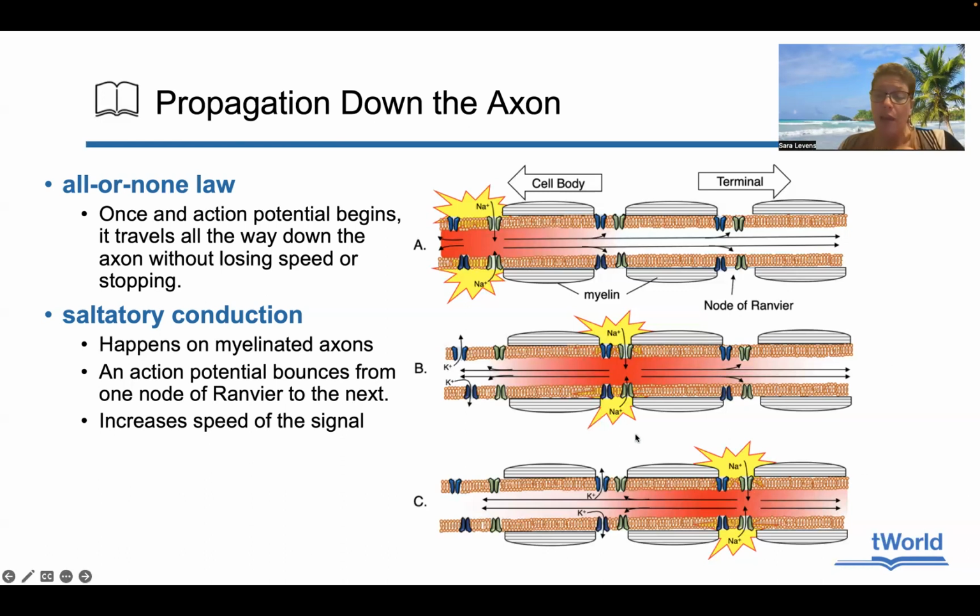And so we really rely on that, particularly for motor functions, because if we had to rely on just the propagation of the action potential down the axon, continually propagating down, that's slower, and we wouldn't be able to move quickly like we would need to assist with our survival, dodging objects, playing sports, and a number of other things. So this is how they jump down through this process of saltatory conduction.